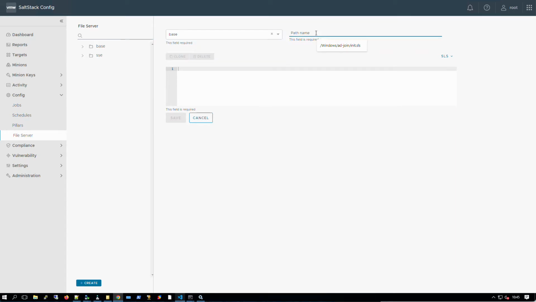And then from here, we can just type out the path as if we're locating the path in Linux or Windows. I'm just going to call this one demo for the time being. And then you can create your files as you need them to be. And these files, predominantly in our environment, are going to be SLS files. So that's a SaltStack state file. So .sls is the extension, so something like init.sls.